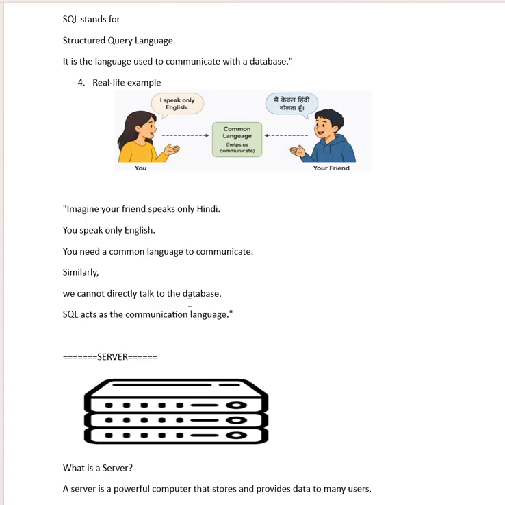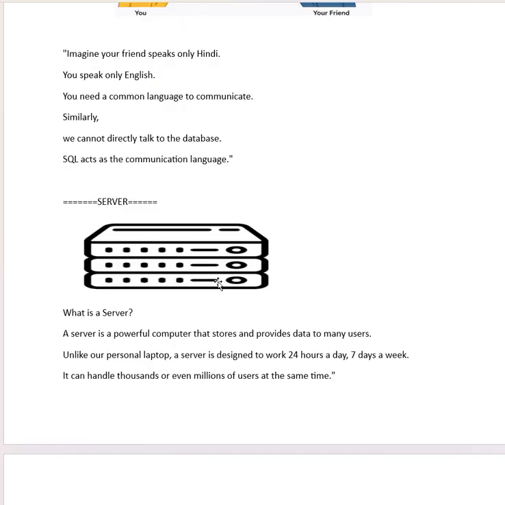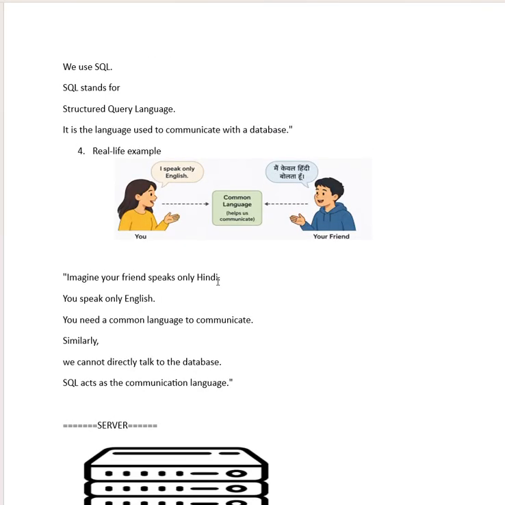Imagine your friend speaks only Hindi and you speak only English. You need a common language to communicate with each other. Similarly, we cannot talk to the database directly. SQL acts as a communication language. That's SQL. Why do we use SQL? Because we can't directly interact with the database, we use SQL to communicate. Okay.